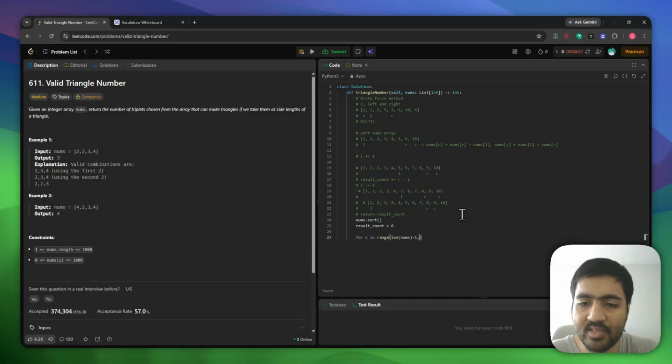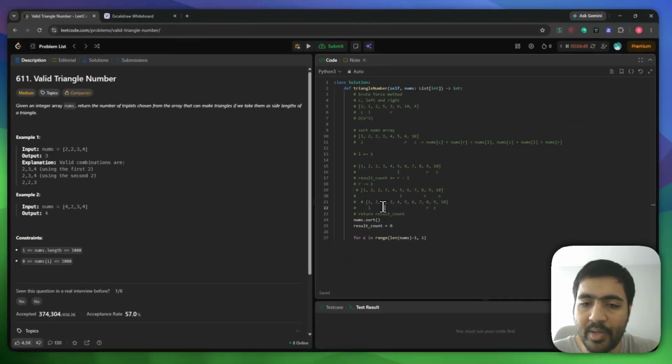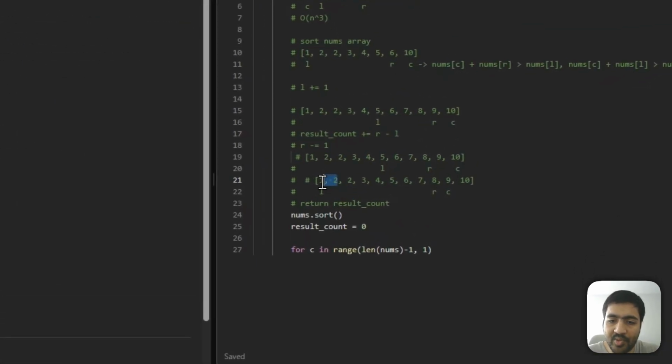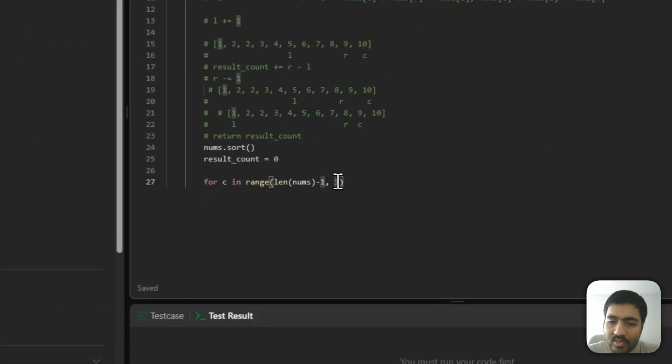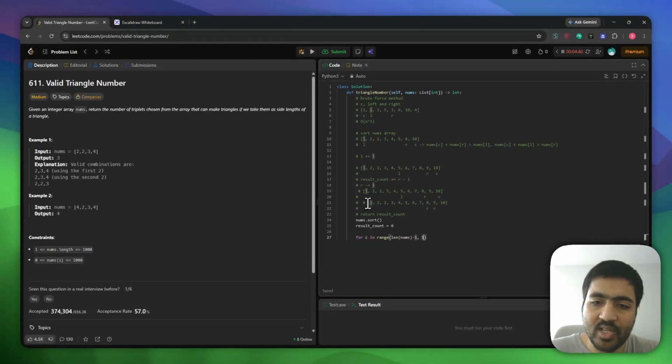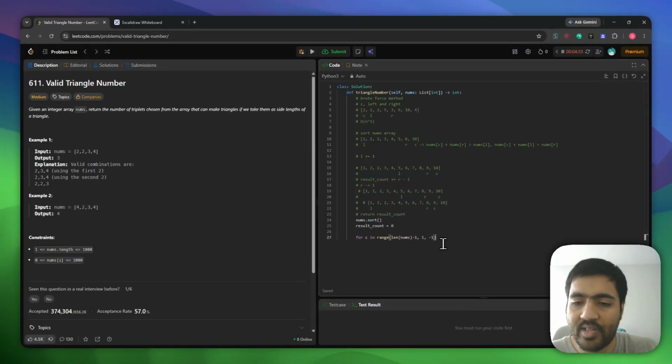The starting index is the last value, and we will stop the C value at the third index, because we have to leave at least two spaces for left and right pointers. So if I mention 1, it will stop at the third index. So I'll iterate in reverse order.